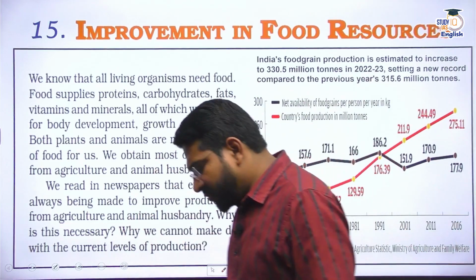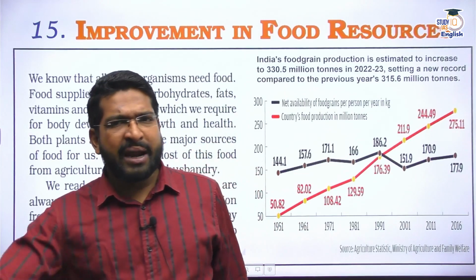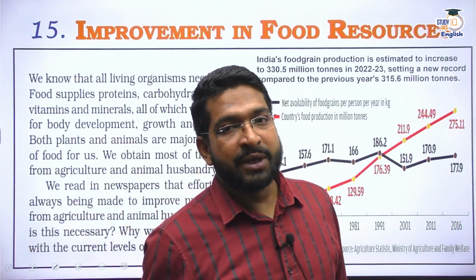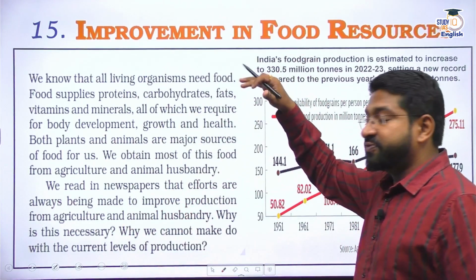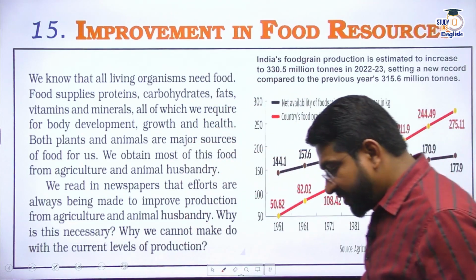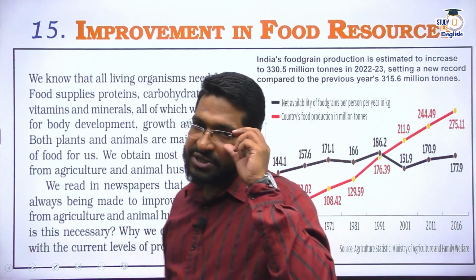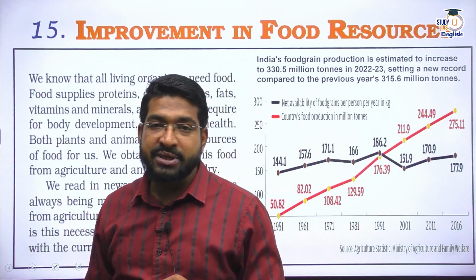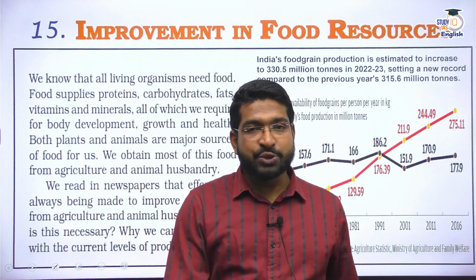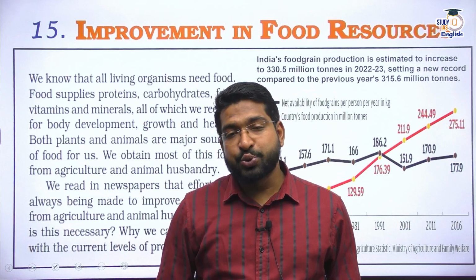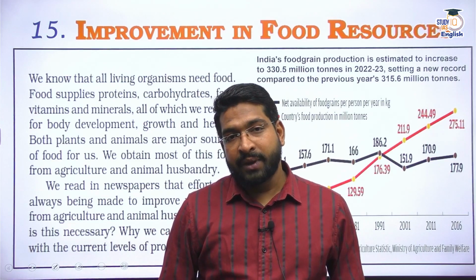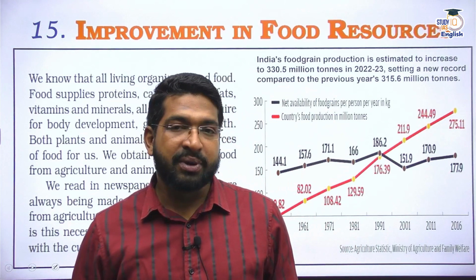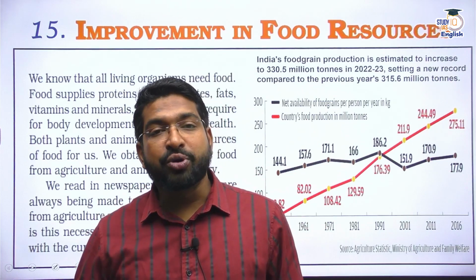So if we talk about food resources, food production, both plants and animals need food. Plants can produce their own food, but animals rely on others. So if we talk about food resources for us, how much food do we have to produce? If you look at India from 1947 till today, till 2023, the population has been continuously rising. The absolute numbers are increasing more and more. Maybe the rate is going down in the last 2 or 3 decades, but the absolute number is still very high. According to the United Nations, we have reached 140 crore. So a huge number. That means we need to produce more and more food.